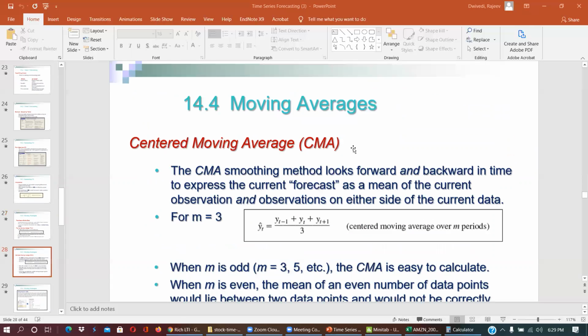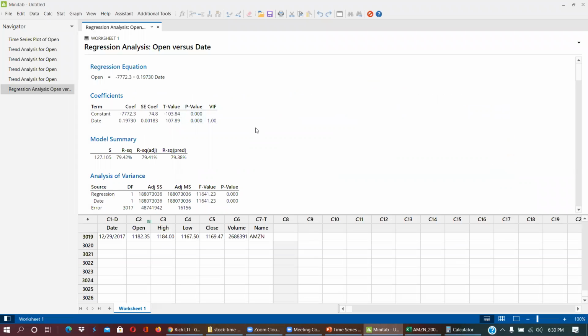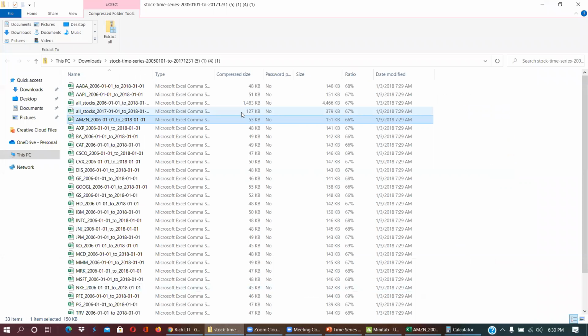Now we are coming to another thing called moving average methods. What is a moving average method? Our assignment this week is totally based upon stock prices: select any 5 stocks of your choice, use all 4 trend models, and forecast 365 days or whatever is given, and you look into your investment decision, which is going to be the best investment decision for your money.